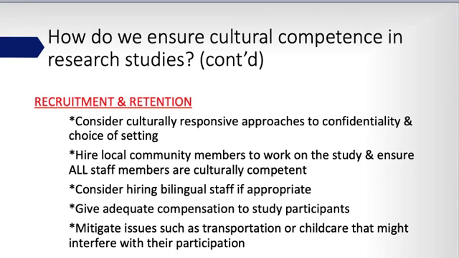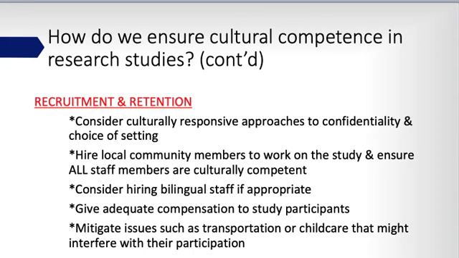So, for instance, if you are working in a community where there are transportation issues or childcare issues, then that may interfere with the participation of the staff. Figure out whether there is childcare that you will be able to provide at the center that you're collecting data from.